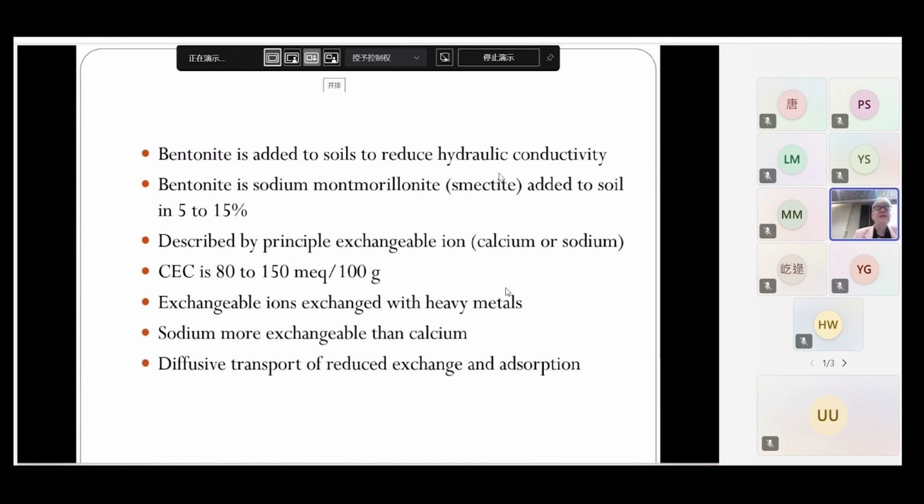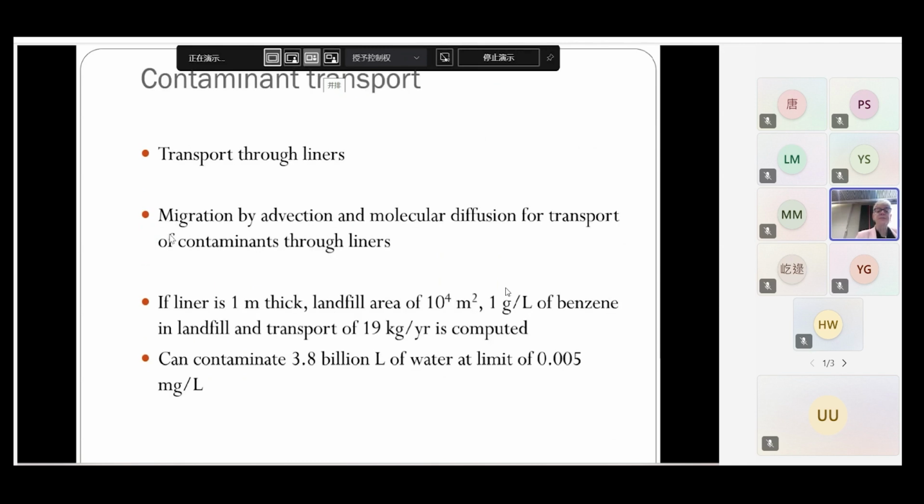So bentonite, as we mentioned, is the best clay to have underneath your soil because you have high cation exchange capacity. You can exchange the ions with the metals that are coming from the waste. It will absorb a lot of the contaminants, such as the heavy metals from your waste that are coming through the leachate. You will have a certain amount of diffusion going on, but because of the properties of the bentonite, you will have a very low hydraulic conductivity and very high absorption capability, so it forms an excellent layer for your contaminants underneath your land.